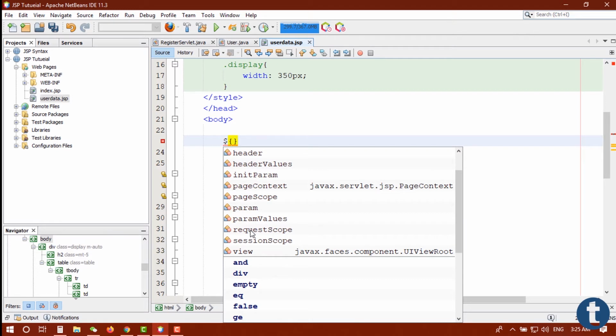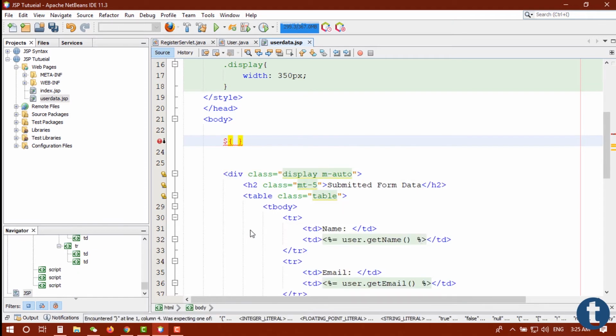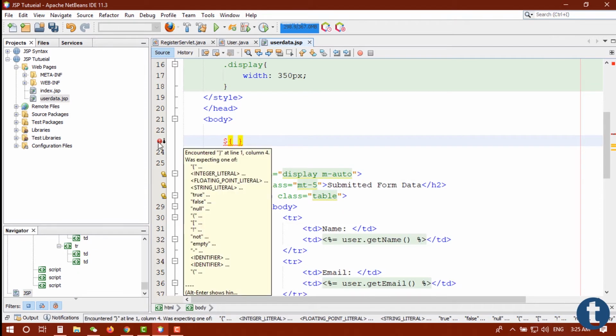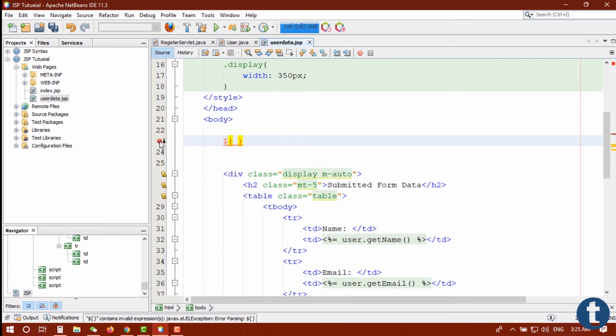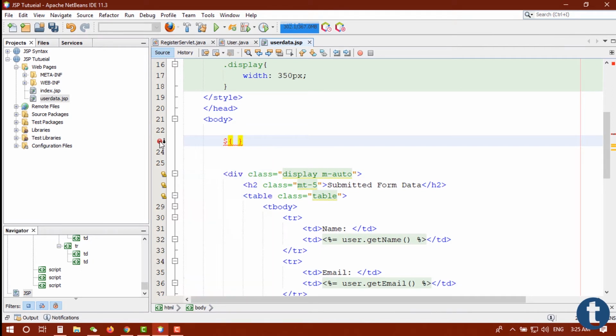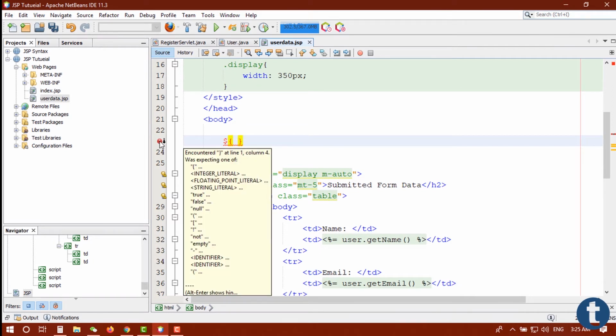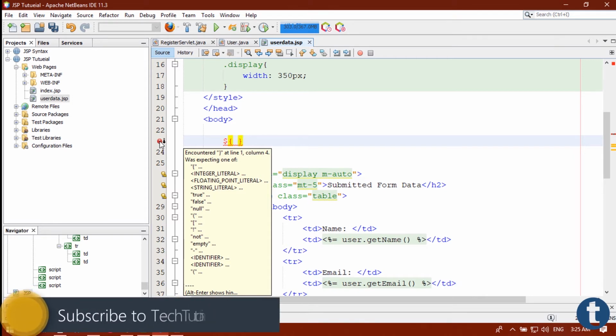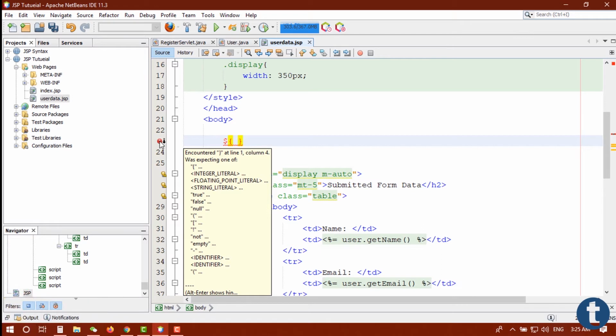When I click on this red icon, you can see the error: encountered at line 1 column 4, was expecting one of the values. So it's an integer, floating point, string literal, true, false, null, parenthesis, and so on. That means it supports boolean values, logical operators, relational and arithmetic operators.